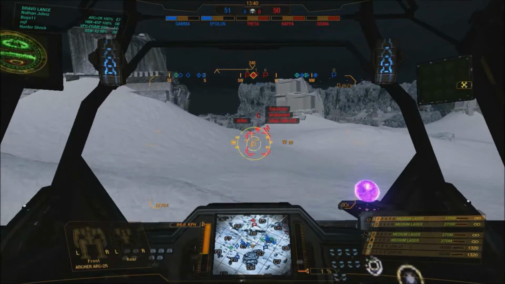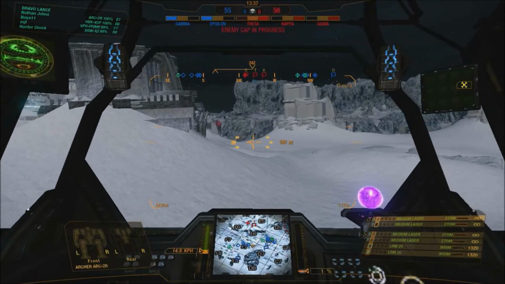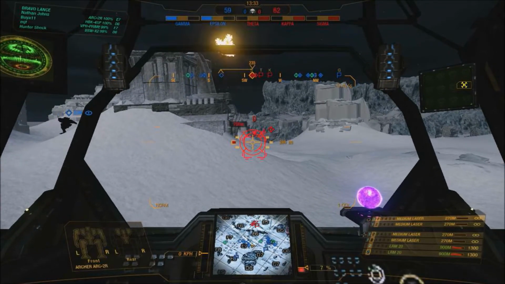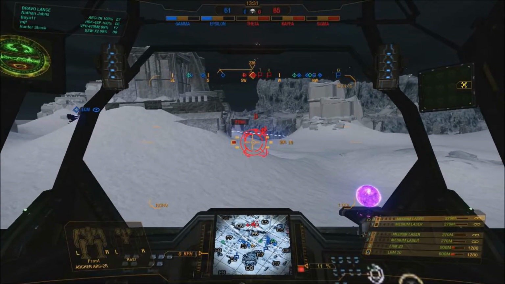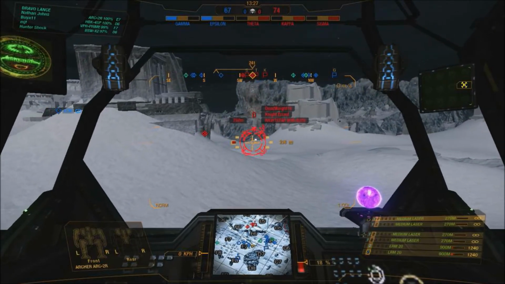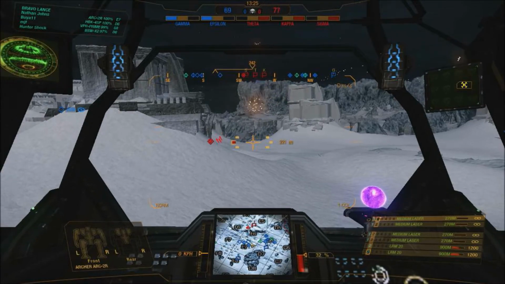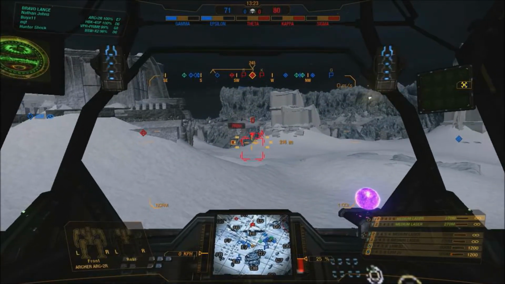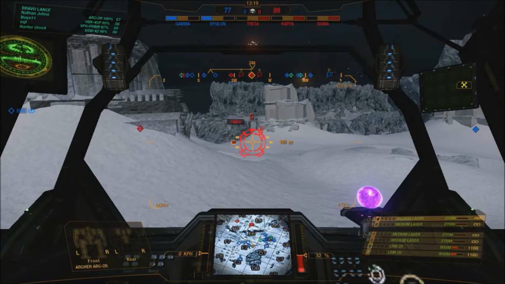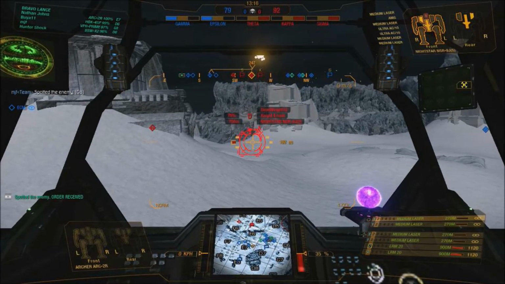Long story short, I was on Polar Highlands earlier, and I saw the Timberwolf that had a lock on me. But he had a lock on me and I was out of sight. It doesn't matter how much target decay you have, at some point your lock needs to break. And I could not get off his lock. I was well over 800, 900 meters away, and he literally LRM'd me to death. I was halfway across the map.